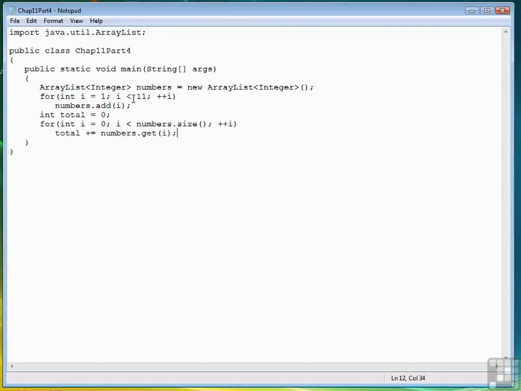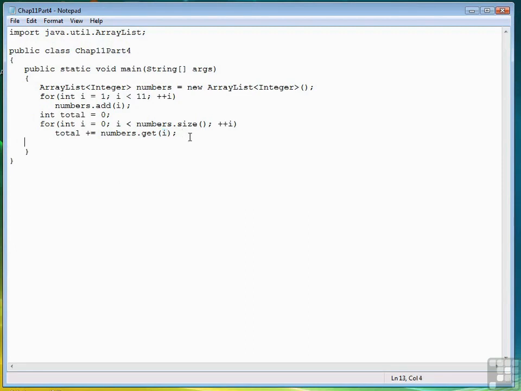The elements of an array list are ordered starting at position 0. So by calling get with the for loop running from 0 to 1 less than the size, we're going to pull each element out of the array list in order starting at position 0 through the last element in the array list. Get simply returns the element that's stored at position i, whatever that is.